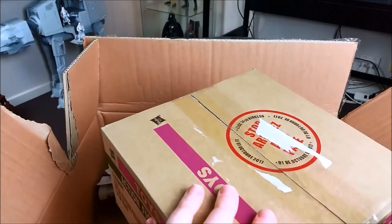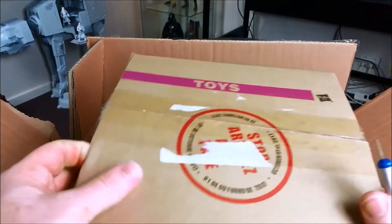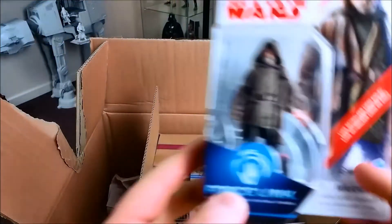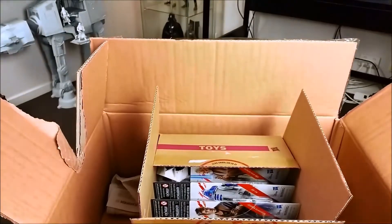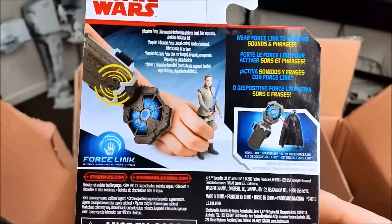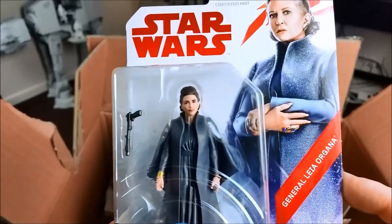The final few figures were again packaged in a box inside a box, very nicely done, and they ended up being in minty fresh condition. I almost feel bad opening them because they're absolutely perfect. So you've got Luke in what I think they call the Jedi Exile gear, Rey — Island Journey I think that one is — yeah, Rey, squeeze more money out of the collectors. And then we've got General Leia, which actually looks pretty good. I can't wait to get these figures open.